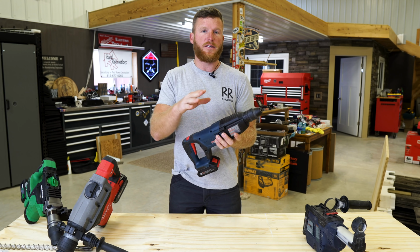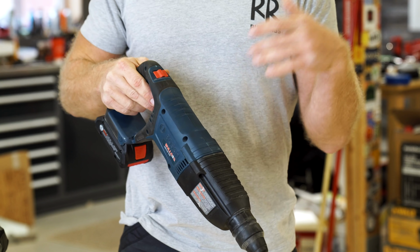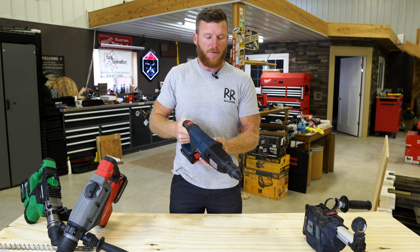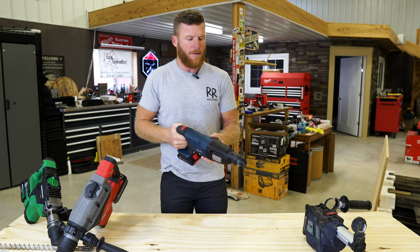But what's nice is this has kickback control. So if you're drilling into some concrete and you hit rebar, it's not gonna rack around and ruin your hand. Let me see if I can do it, and you can maybe get an idea what I'm talking about. See that?